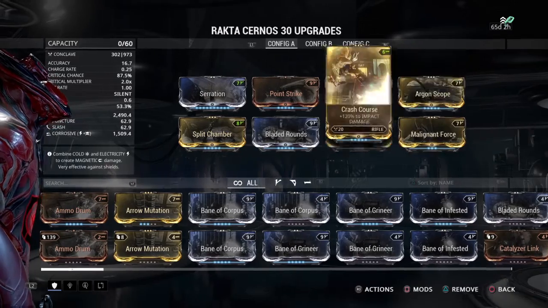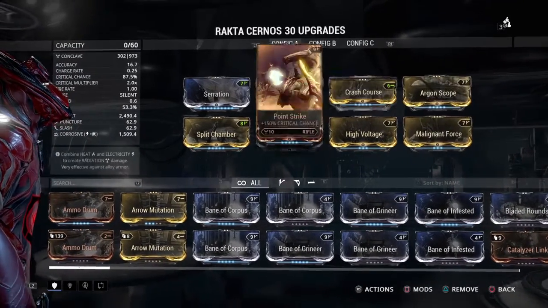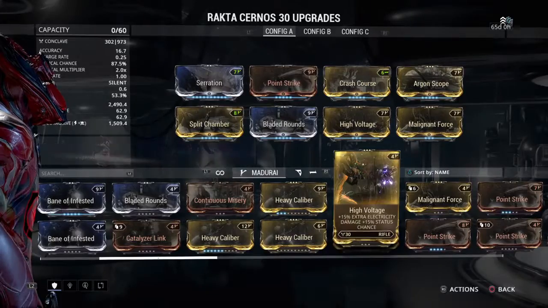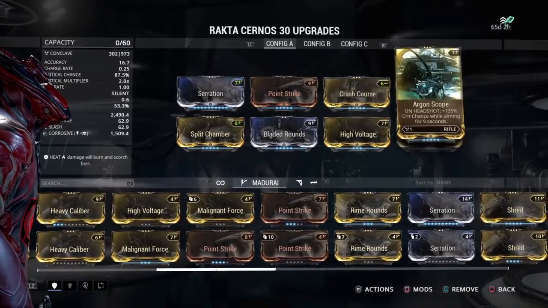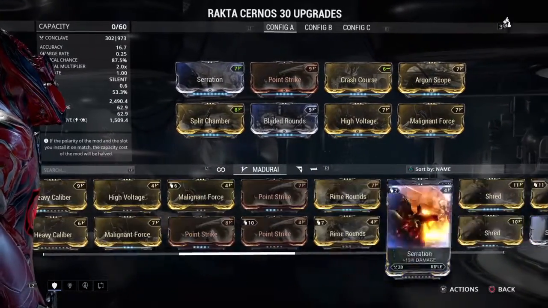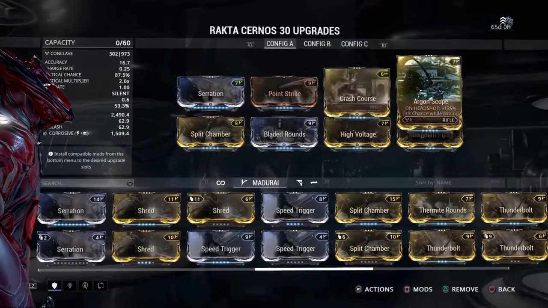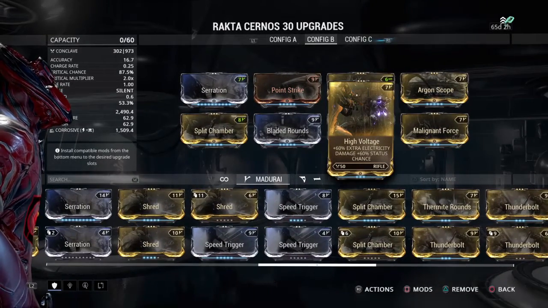Now if you guys do not possess these two, the Bladed Rounds and the Argon Scope, you could just swap these two out for the other two dual stat mods should you possess them. The High Voltage, you could swap up here. You could put in your Rime Rounds and Thermite. For the Infested, you would have Blast and Corrosive if you wanted.